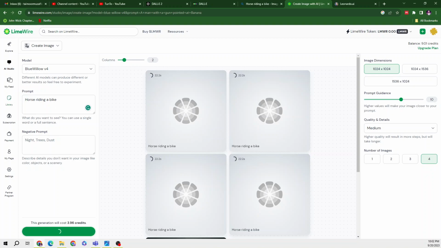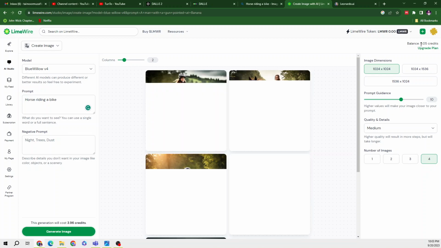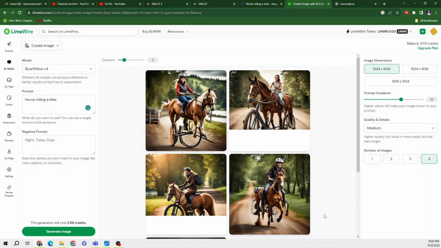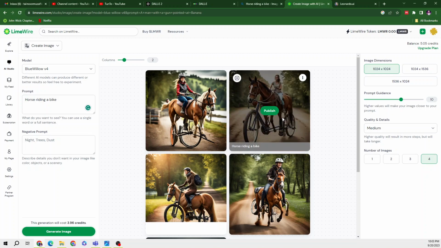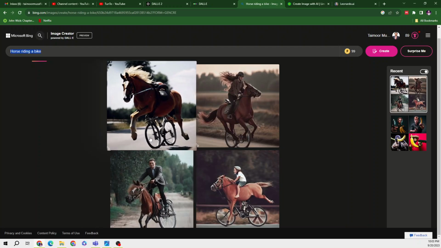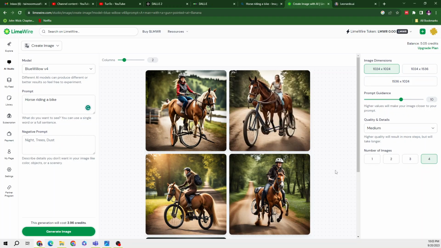Also, it offers few more tools as well, but currently I am exploring the productivity tools. Okay, so it has told me that it will cost me 3.96 credits. So after deducting from it, my credits will remain 5. Okay, so now it has deducted, and it has provided us with the output. So you can see a girl is on the horse, and horse is riding the bicycle. So this is the most unique image which I have obtained from it. So this is also very useful, and it is far better than this one. You can see that its efficiency is not well suited, but its efficiency is very unique, and wow, just wow.